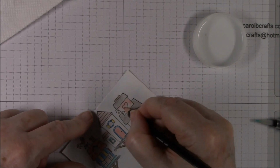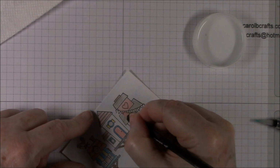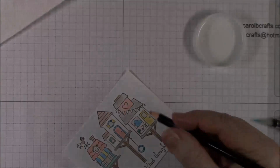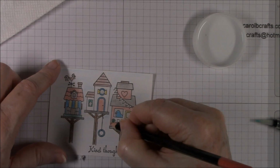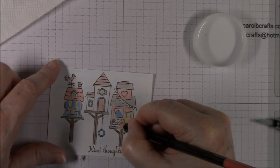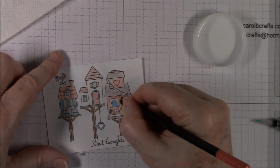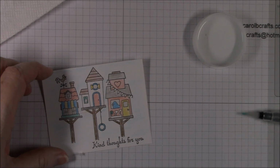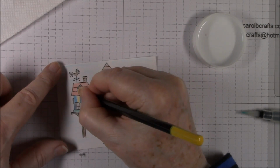Now we're going to put something over that heart, so we can go ahead and color around that heart or color over it. We don't have to color around it because we're going to be putting this little heart here over it. And let's see, for next will be the yellow. I forgot to do the yellow around this window here. There.